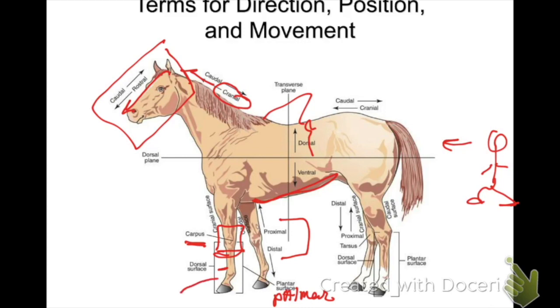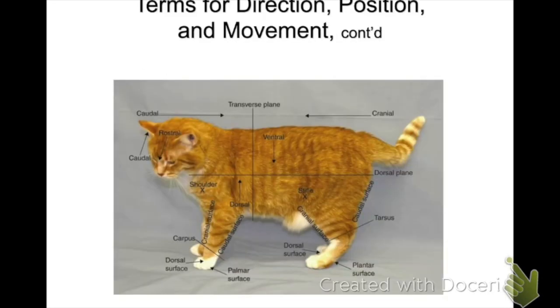It's not written here, but just for those of you who are interested in horses, down here is our fetlock, which is the next joint down from the carpus. And then between the hoof and the fetlock is the pastern. So just a couple more terms for horse limbs. I think that's pretty much all I'm going to say on that particular picture.